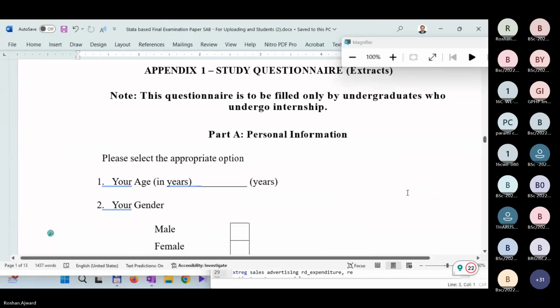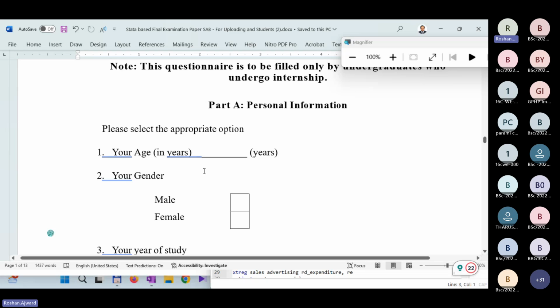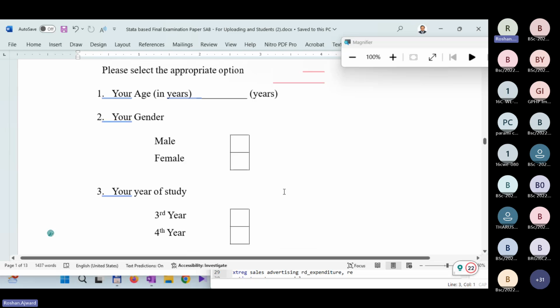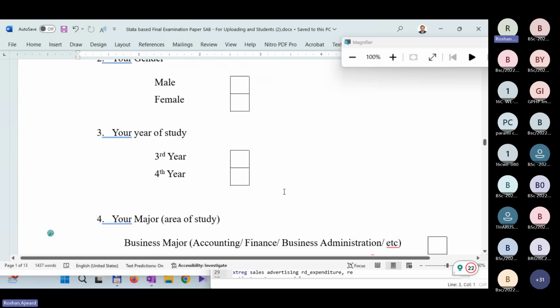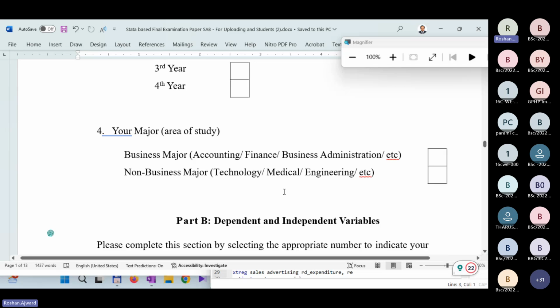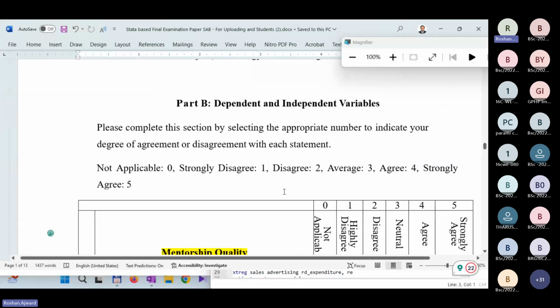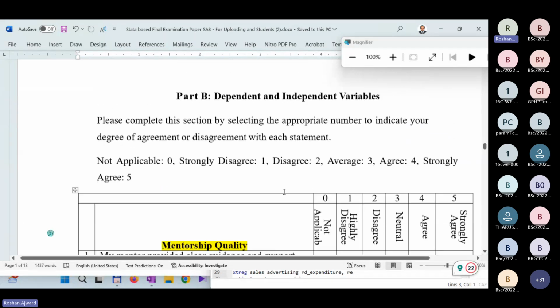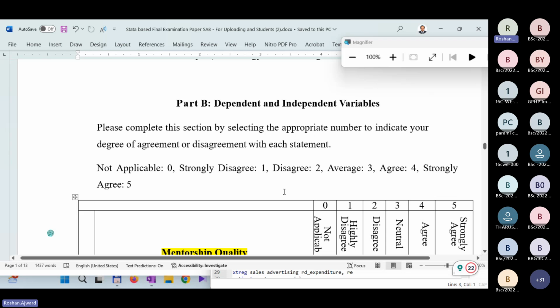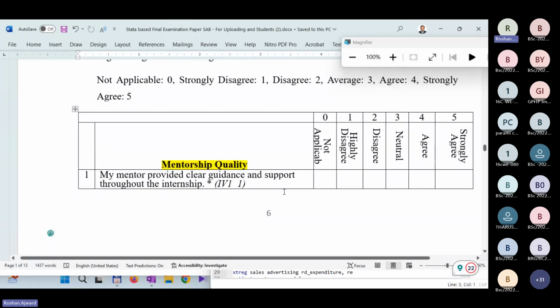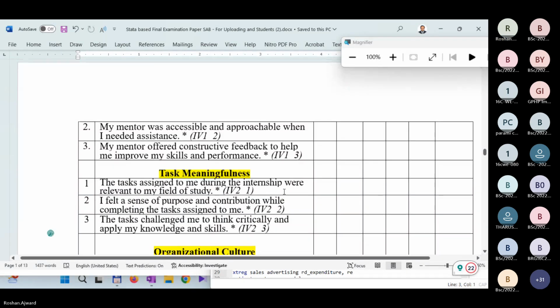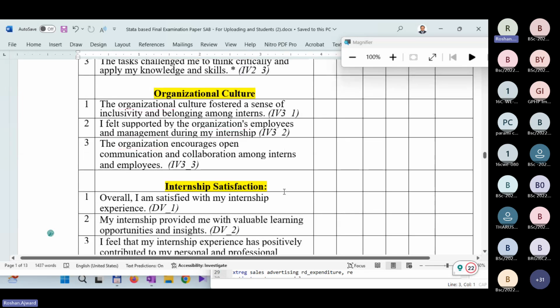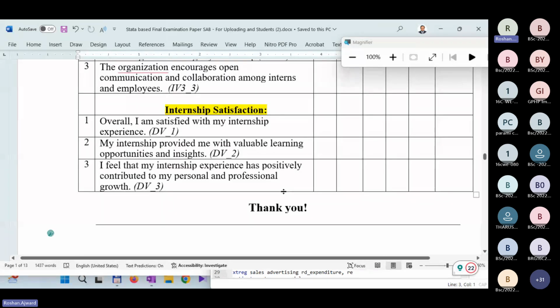Here, in Appendix 1, you can see the age is requested, the gender of the respondent, of the intern, the study year, third year, final year. Then you have the dependent and the independent variables. So you can see it starts with mentorship quality, task meaningfulness, organization culture, and finally internship satisfaction.